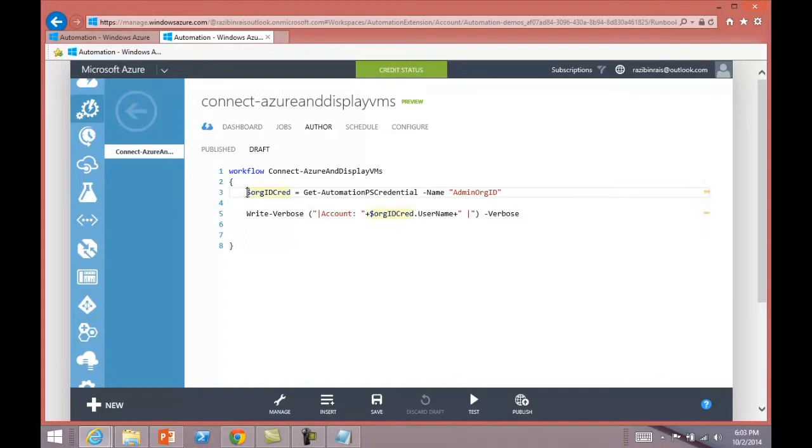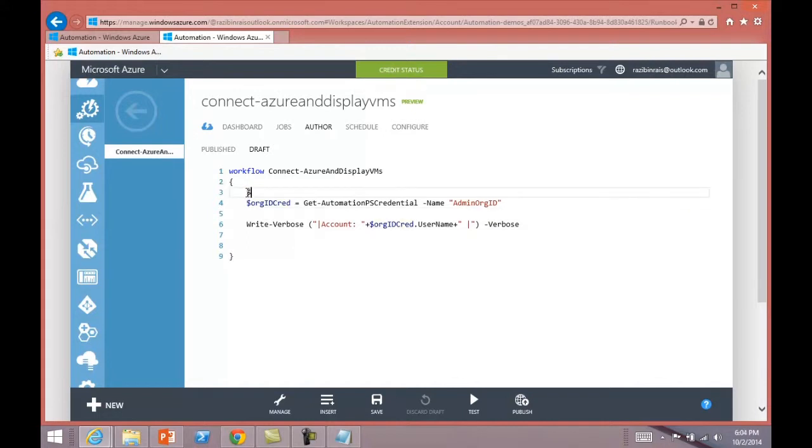Alternatively, just for your information, you can use a variable called VerbosePreference and set it to Continue, and this will apply to the entire runbook. You can either do that, or you can do it for individual activities. In this particular case, I will be displaying only one message, so I definitely think the switch will be a better fit for this runbook.